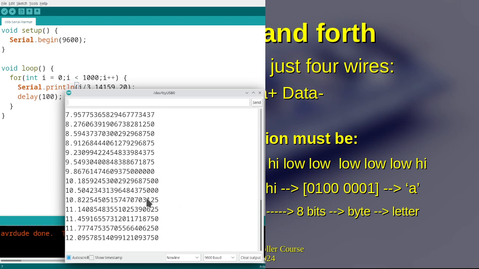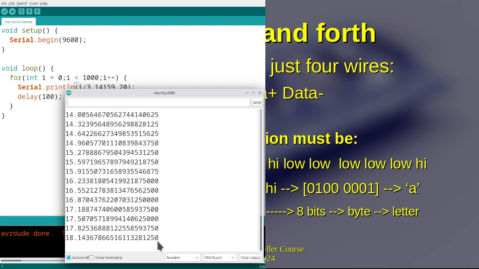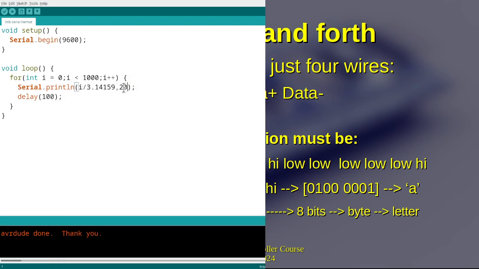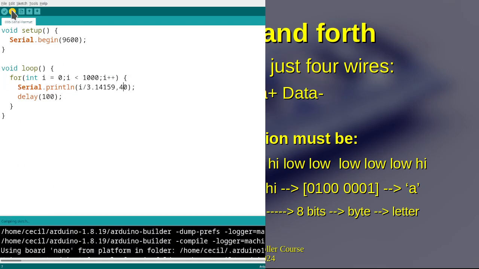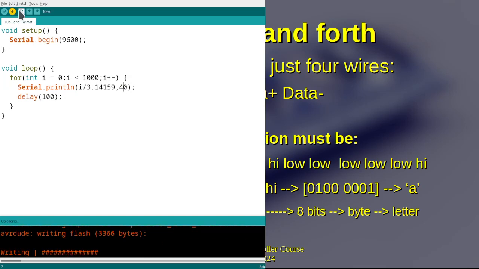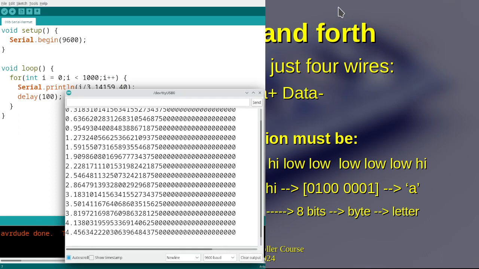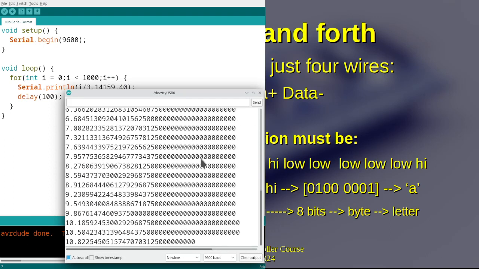Okay, so that's up to 20 decimal places. However, if we go to 40 decimal places, upload, you see what's happening here at the end?